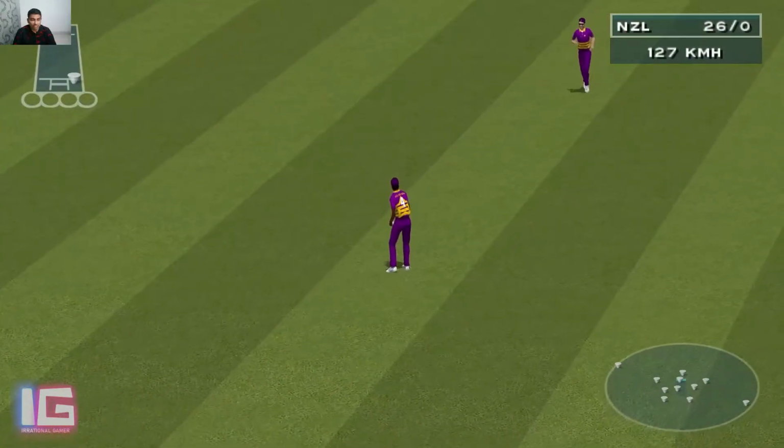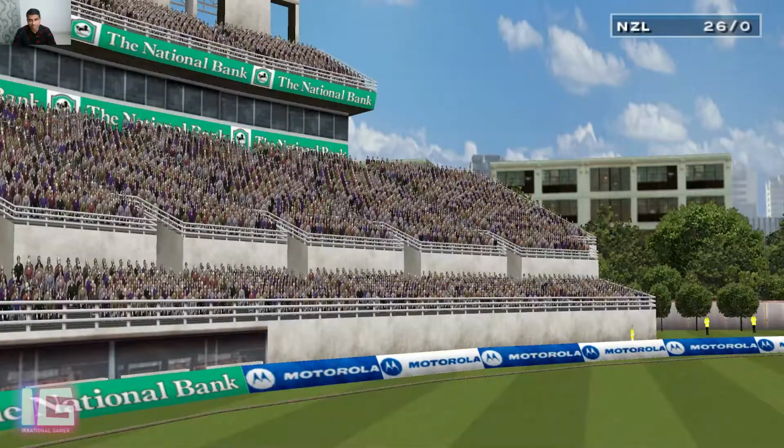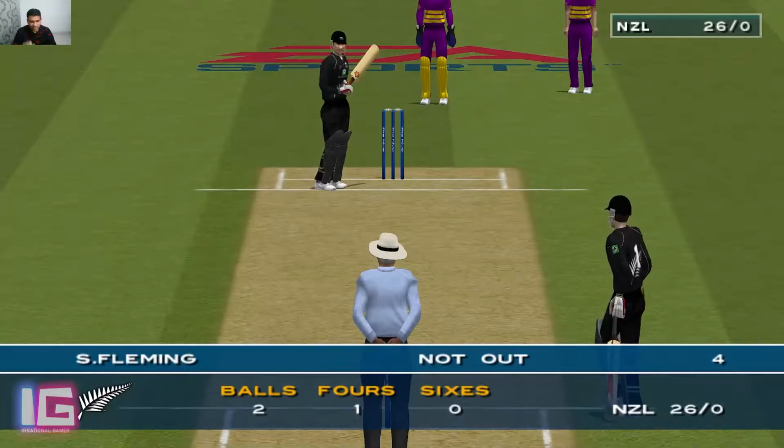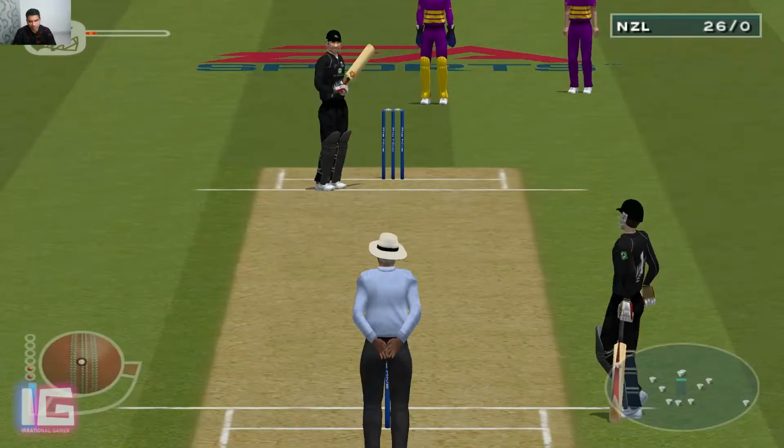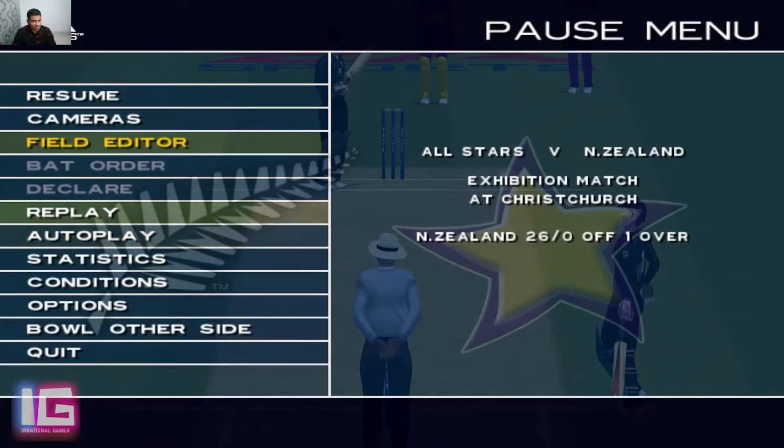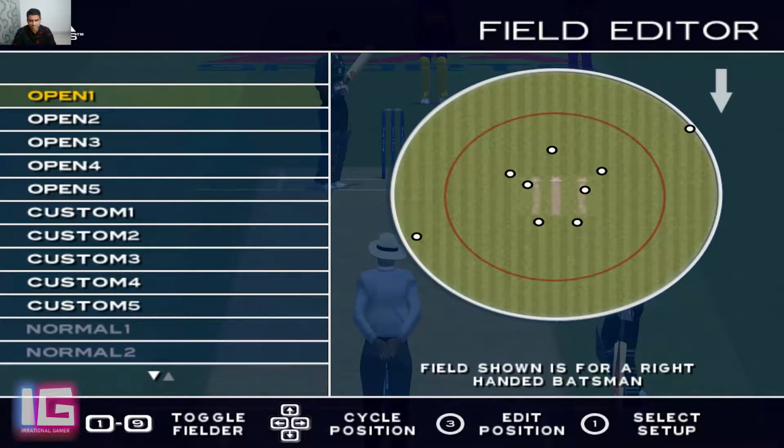And the batsmen are actually playing very aggressively from the beginning. I don't know if there's a power play in effect right now. Let me check by going to the fielding menu. If I look at the mini map on the bottom right of the screen, there are actually 2 fielders outside. That means maybe I'm currently in power play mode. So let's go to the field editor, and we have a lot of preset fields. I cannot go down further because I think power play is in effect. So I will choose the custom fielding.